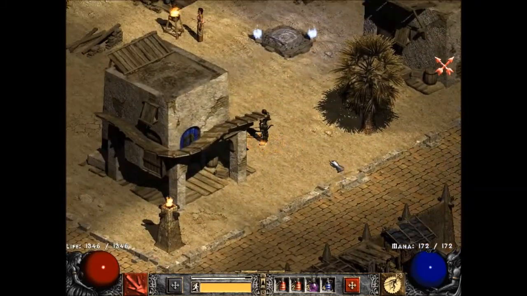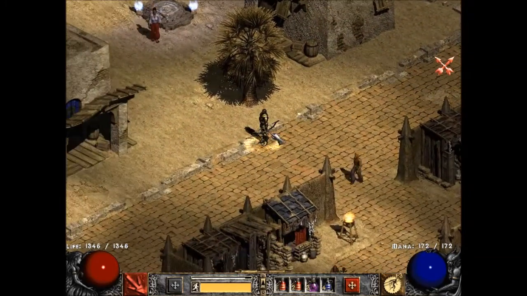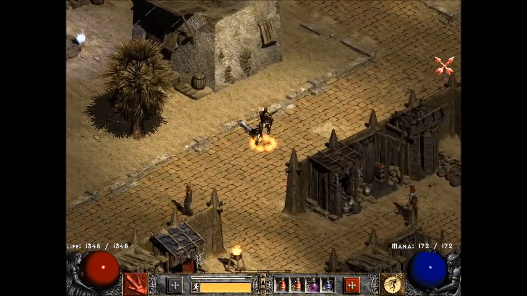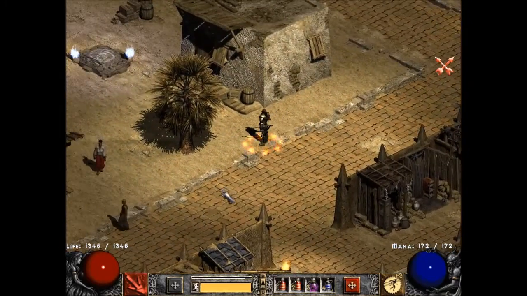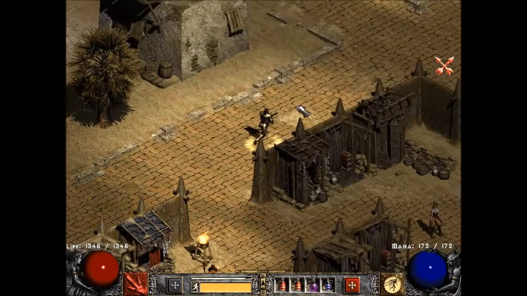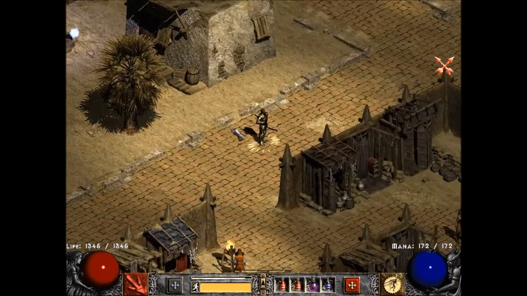For example, I want to get a 3-socketed helm with a ton of life on the suffix, so like a jeweler's crown of the whale, something like that. And if I get a helm like that, the idea is I can stick 3 IAS jewels and use that on my Amazon build, my pure charge strike build.